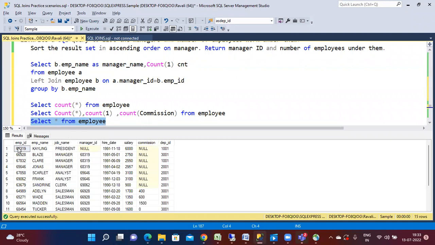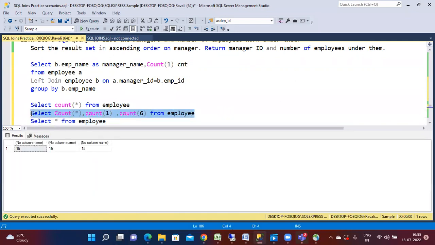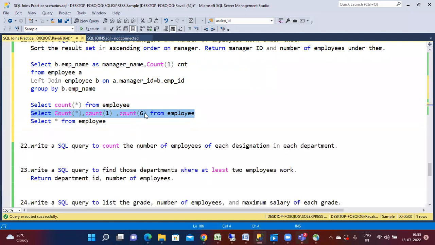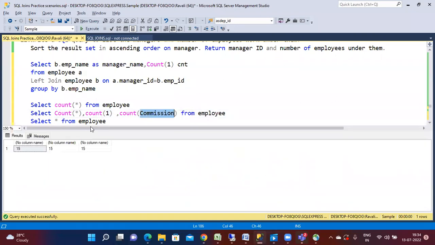Star means what, Krishna? Wait. Let me take a 6. This is the ordinal position. I'll check whether the ordinal position index is starting from 0 or something, and I'll let you know. But a count of 1 in the sense is the column order, column position.